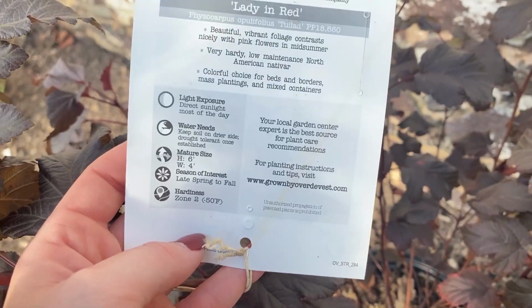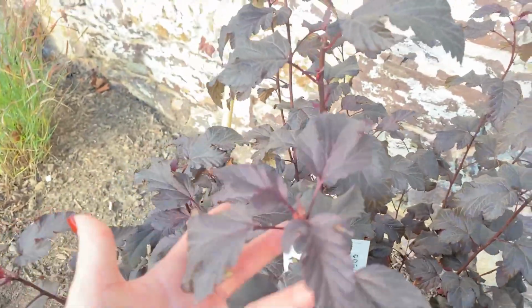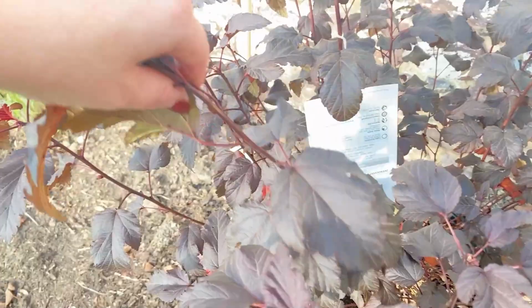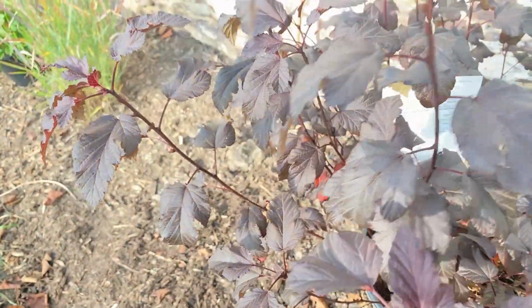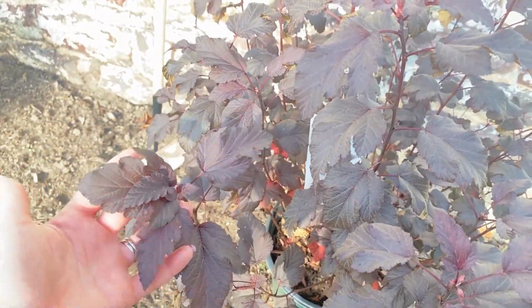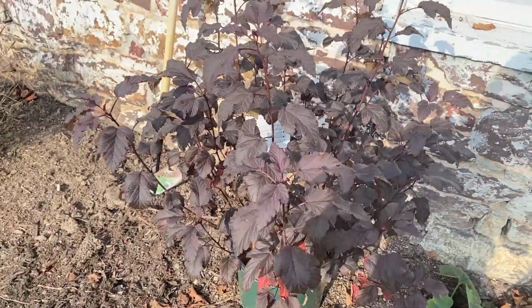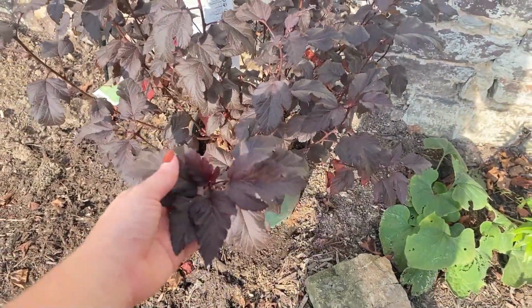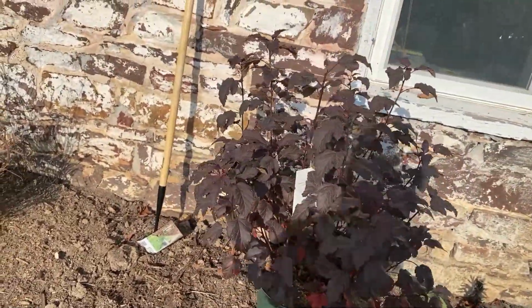It's hardy down to zone 2. That's crazy. But you can see the foliage is absolutely gorgeous, and not just the foliage, but the stems themselves kind of have that red burgundy color to it. And then of course it is contrasted with those beautiful pink blooms. So I'm really excited about this one because I want this nice deep foliage color contrasted next to our emerald green arborvitae. I think it's going to be gorgeous.